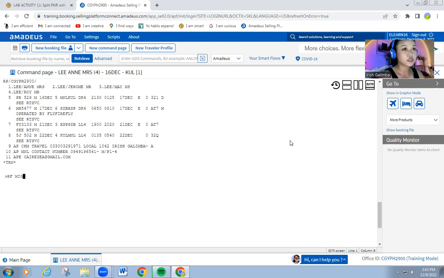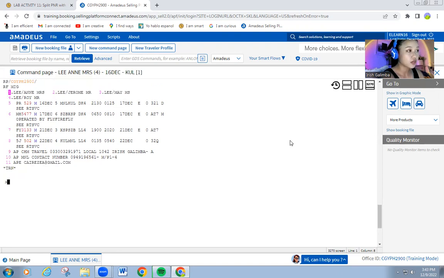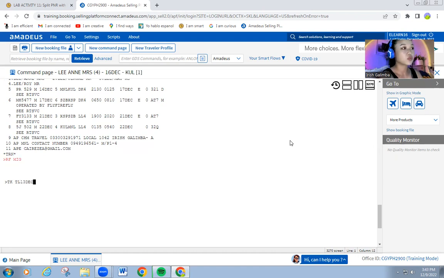So my initials is MIG, and then you just enter RF, and then you kick your TKTL. When we say TKTL, they have to pay for the ticket 3 days prior to the flight. So we have to check sang saan sila flight this December 16. So what is the 3 days before December 16? That is December 13. All right. So TKTL 13 des, and then you just put enter.